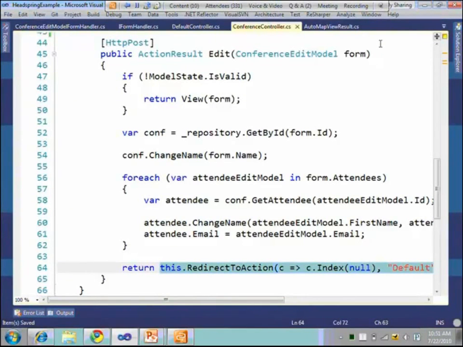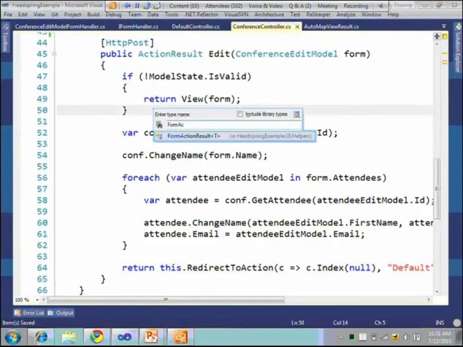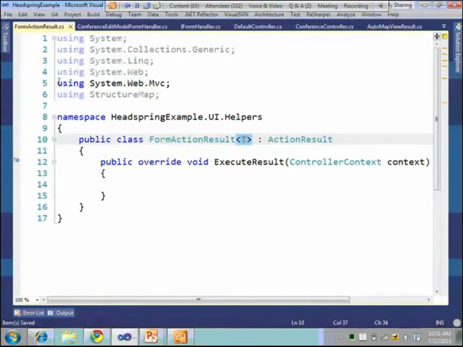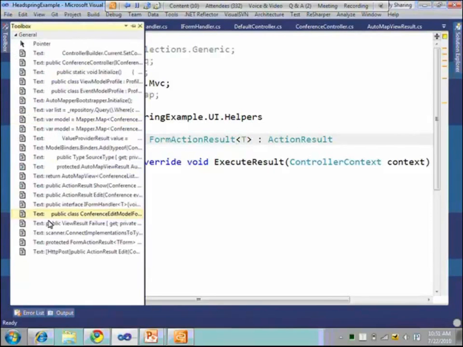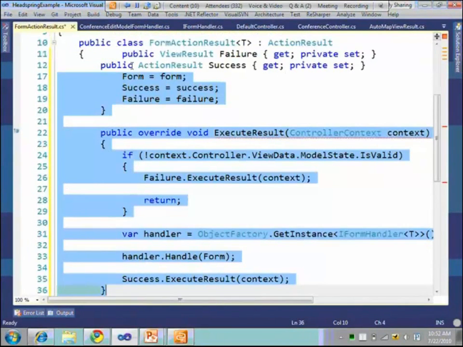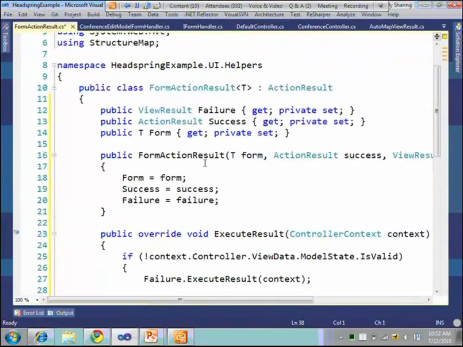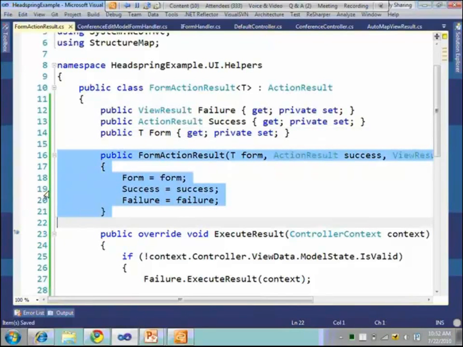All right, so let me create a form action result. I already have something in here. It's generic based on the model type or the form type I'm executing against. And let me just yank everything in again. Get rid of the blank one I had earlier. Okay, so what I have here is three pieces of information I need to work against. That is, what do I do if something fails? Where do I go if it succeeds? And give me also the form object. So that's all I've created here: a constructor that takes the three pieces of information that change from request to request, and then all the common execution path will be in my execute result method.